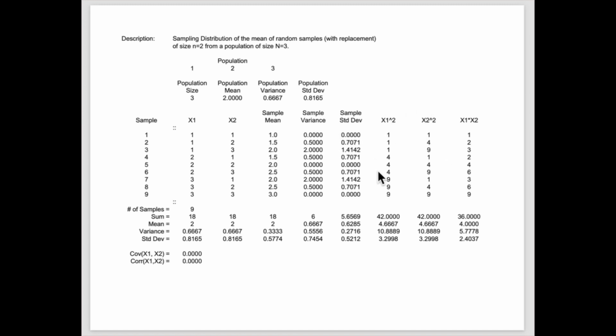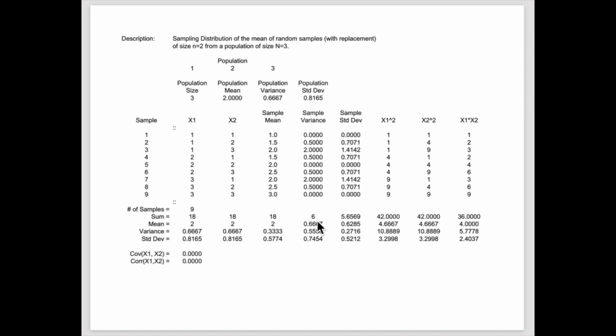Like I said, I have a few extra columns that I don't include in the table template. We really don't need those at this point, but I do have the column for x1 times x2. And again, these are all very easily programmed in so that once you enter the values for the random variables for each sample, then everything else gets calculated automatically. Then down below this, I have some summary statistics, summary calculations. So I have the sum, just like the table template.